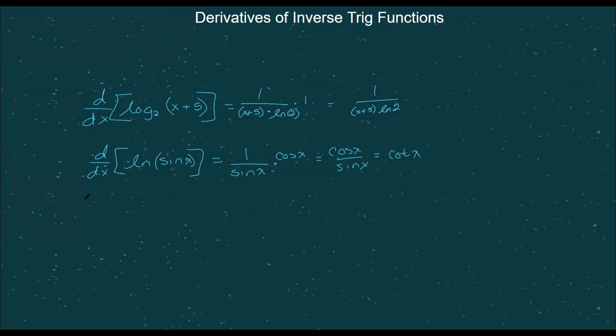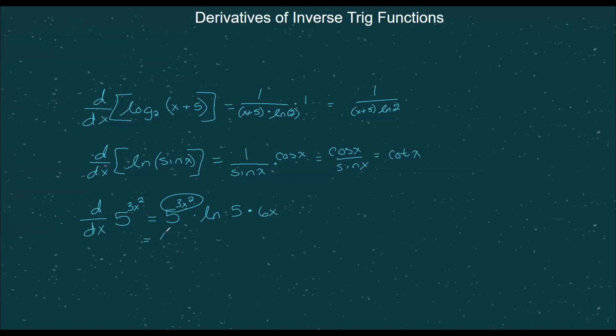Let's try one more. Let's say we're doing the derivative of 5 to the 3x squared power. This rule tells us that it's going to be this expression, 5 to the 3x squared, multiplied by the natural log of 5, that a term. Notice that's a common theme between both logs with a base that's not the natural log, as well as exponentials that don't have a base e. And then we need to multiply by the derivative of this exponent, because of the chain rule, so 6x.